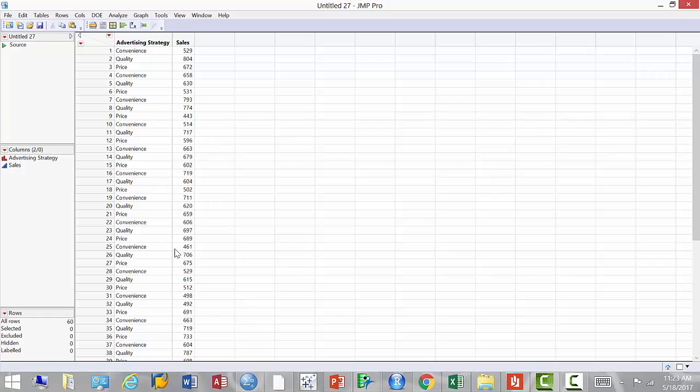So these are all the measurements, my dependent variable, right? It depends on the strategy, sales. Sales depend on strategies. That's my assumption that I'm trying to figure out. Do the sales depend on the strategy, or do they stay flat regardless of what strategy I pick, right? All right, and that is my advertising strategy factor. It's factor of study, independent variable.